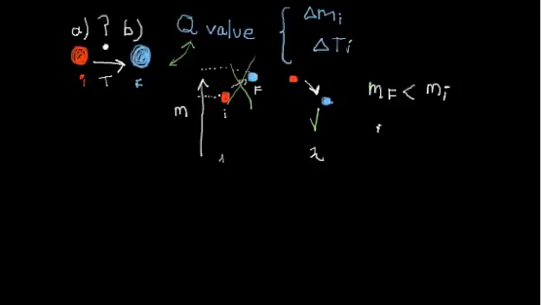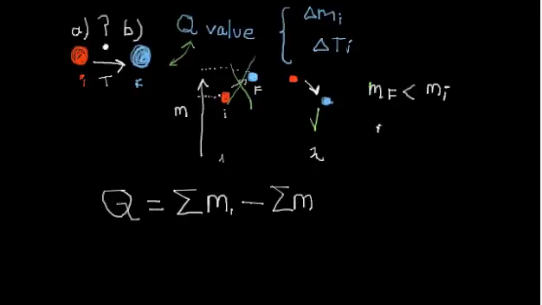But mathematically, in order to have a quantity to measure if it's possible or not, it is given by the Q value. The formula we use to represent the Q value is very easy. In terms of mass, it's just the addition of all initial masses, let me consider now the convention that c is equal to 1 to simplify the equation, minus the final masses.